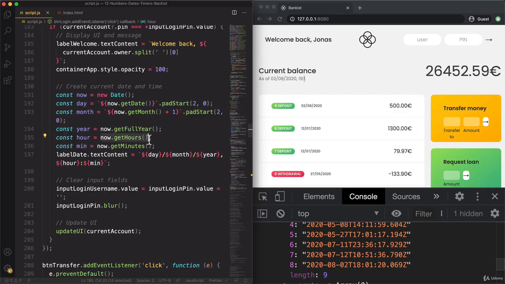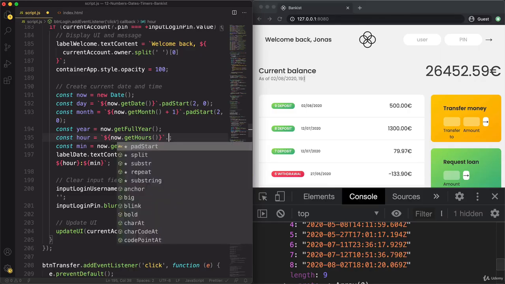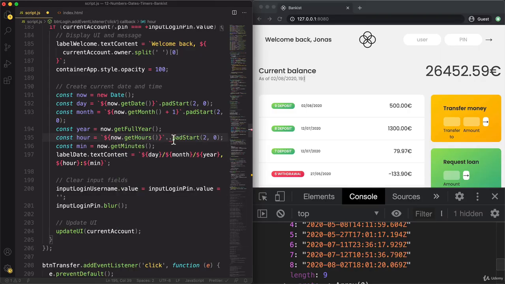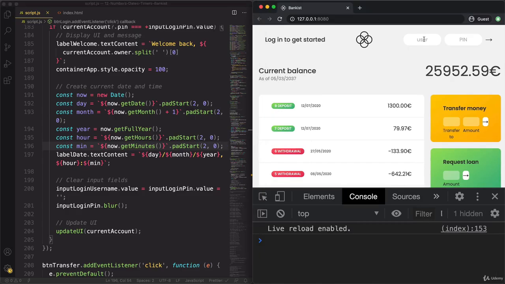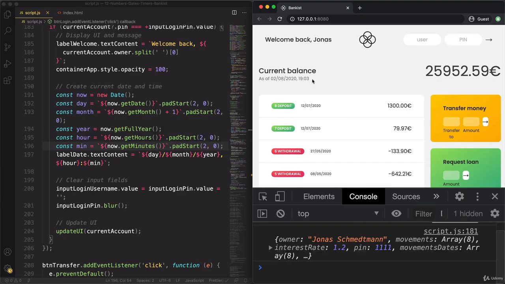So we make all of them a template literal again. And then like this. One more time. Okay, to see the effect, we need to log in. And beautiful. So that's a lot better. And now we indeed finished this lecture and are ready to move on to the next one, where we're going to work just a little bit more with dates.